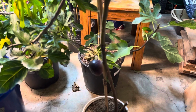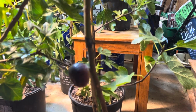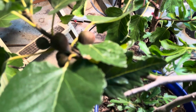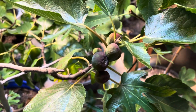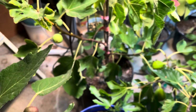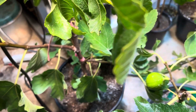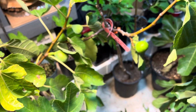Like this little guy here, this is a Nerella. We had a tasting on him, and you leave it out in the rain and it doesn't have a chance. Like this guy here, the Beer's Black. Look at him, he's full of figs. And for me to leave him outside and just let all these beautiful figs go to waste, I can't do. Not when I'm lucky enough to have a room that I can put them in. Like, look at this Peter's Honey, just about to ripen its figs. And I can't leave them outside.